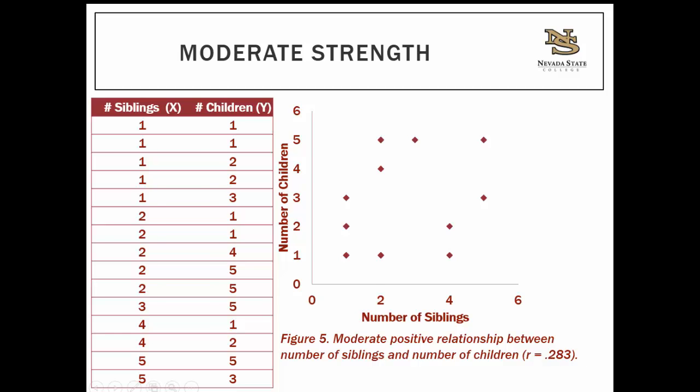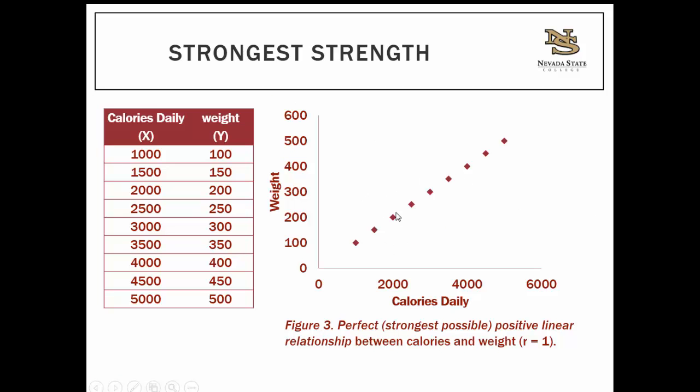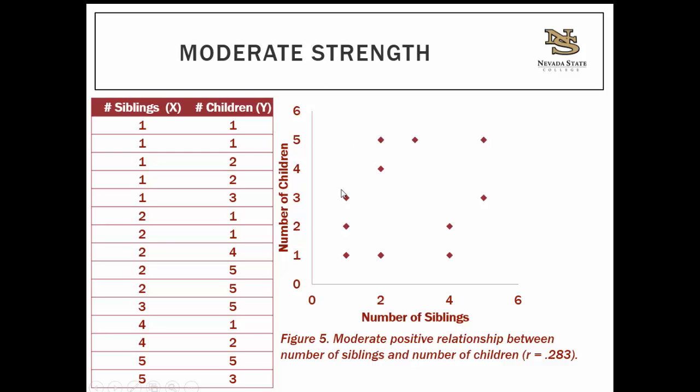So if you have a situation where your data comes pretty close to a straight line, even if it was kind of scattered around this straight line, that would be a strong relationship. If you had a situation where your data looks like this, you can kind of visualize, all right, I can see that my data points are pretty spread out, but I can tell what the direction is, right? I can tell that this is positive. If I draw a circle around this data, it's going in an upward direction.